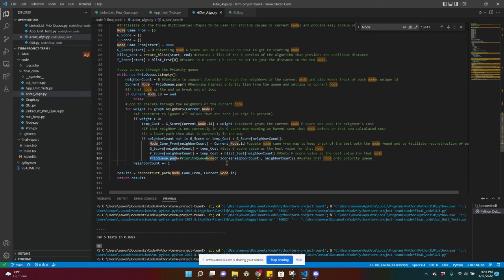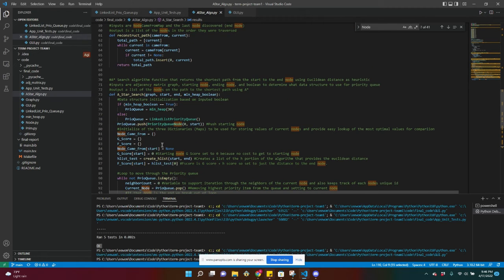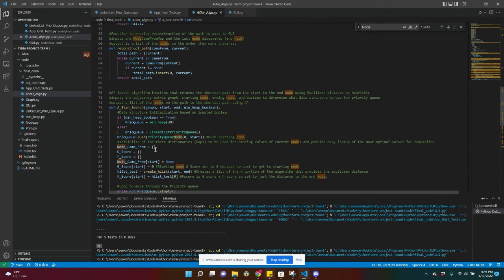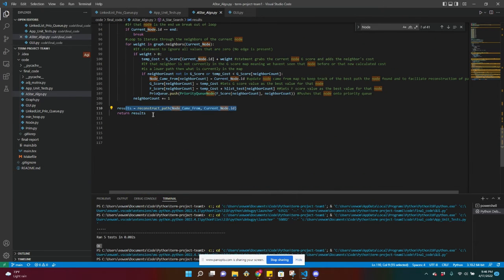And then we push that onto the priority queue, so that when it's popped off, we will investigate that node, and then we increment the counter. So this will go through until it finds the shortest path, and then this will reconstruct the path. This is a quick algorithm using the came-from dictionary to reconstruct the path, and it will put out a list of the nodes it took to take that path.